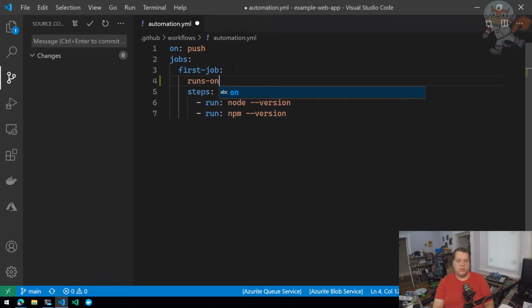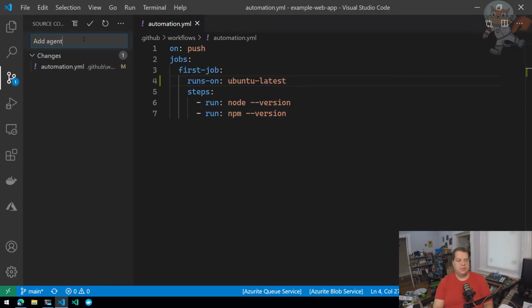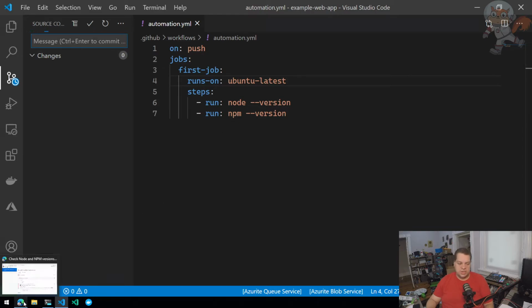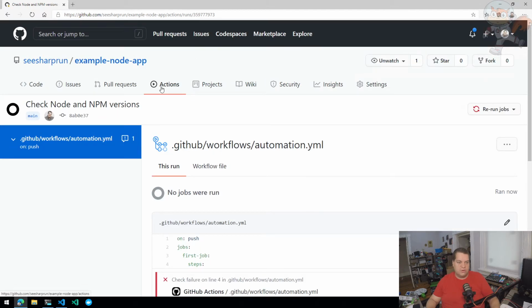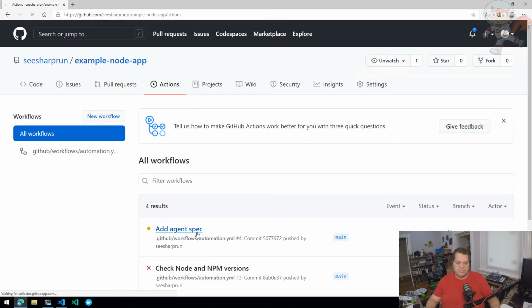I'm going to run on ubuntu-latest, the latest build that's available. So I'll commit that and push it to GitHub. At this point, I should have enough to run this workflow successfully for the first time. It looks like it's running.